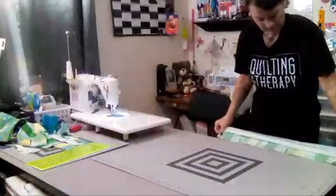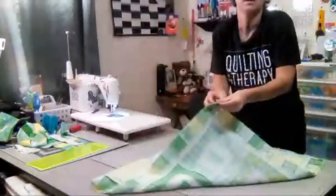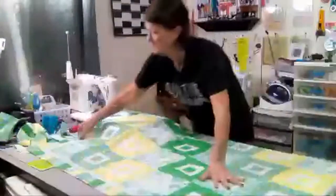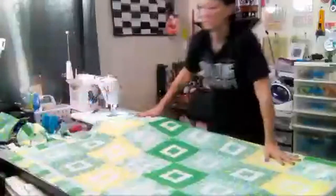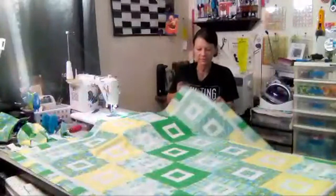Wow, love this. And it's going to be a square number, so we're just going to get the 1 number. 27 and 27? 54. It's 54 by 54. You get a beautiful job, love the quilt, very nice, I love it, awesome. There we go. You can see most of it.